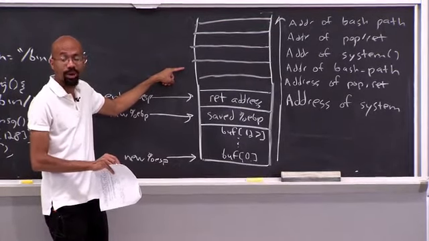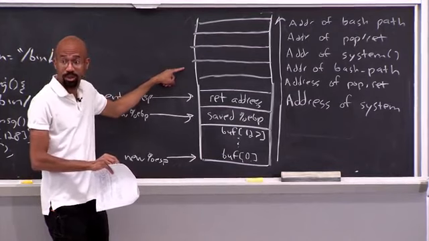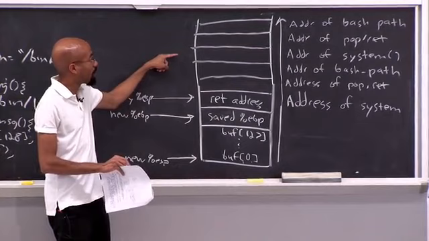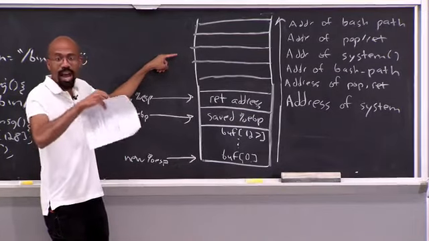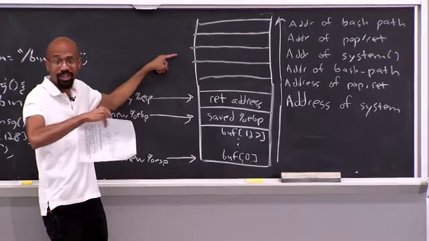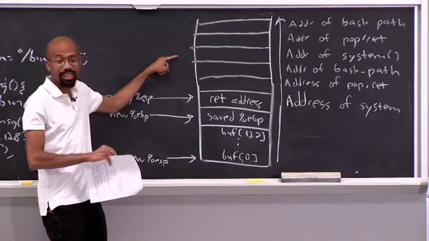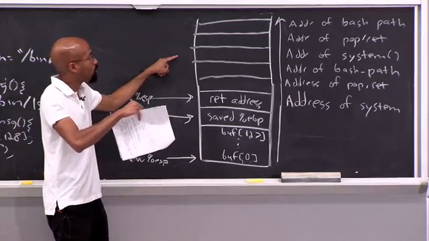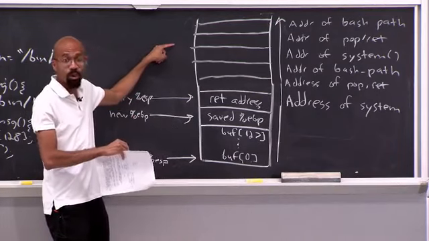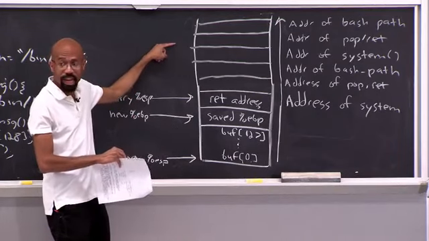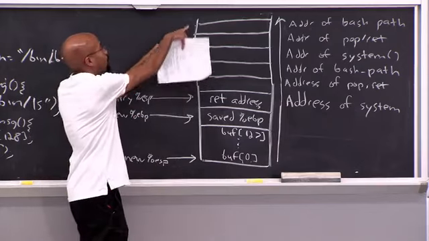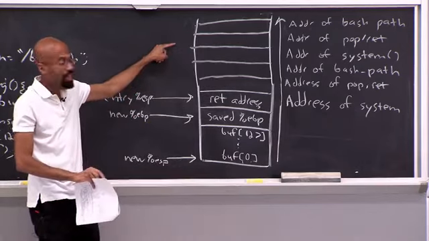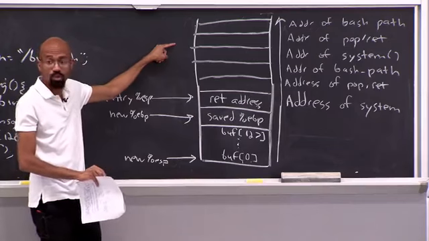What is that pop ret gadget going to do? It's going to pop what's on the stack, which is this. Now the top of the stack is here. Then we're in the ret instruction from the pop ret gadget. What's this going to do? Aha! It's going to call system again. Once again, the ret is going to pop this off the stack. We are now in system, and the top of the stack is here. This looks like a calling frame to system. System takes the bash path argument here, and then it is going to ret.